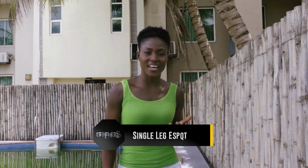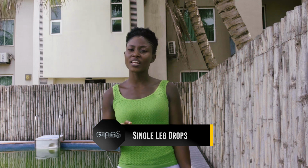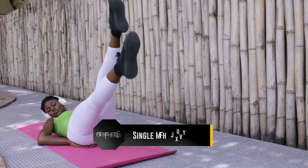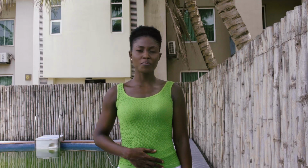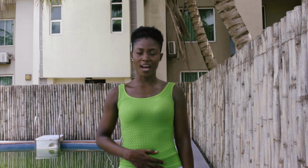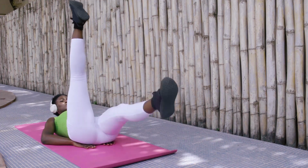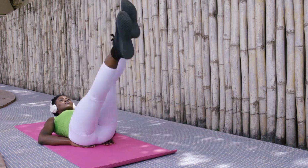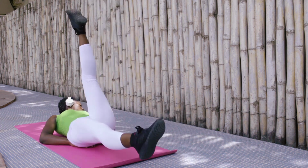This is called the single leg drop. You are to raise your leg alternately. Now, before each of your legs touches the ground, you raise the other one up. You would feel it on your lower abdomen as well. It might be tough, but make sure you do 15 at least. I promise you would see results. Let's go.